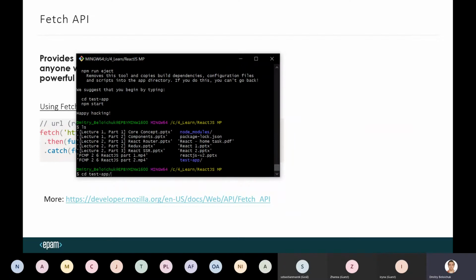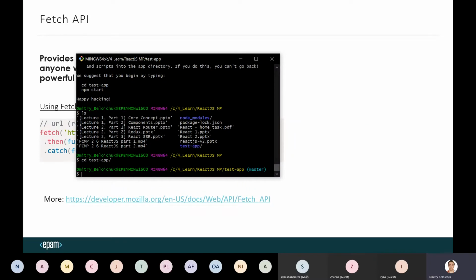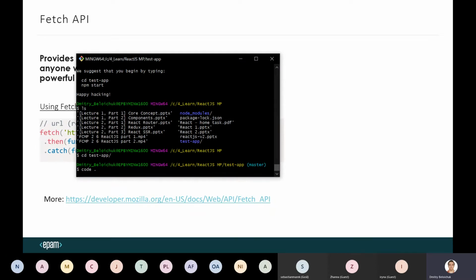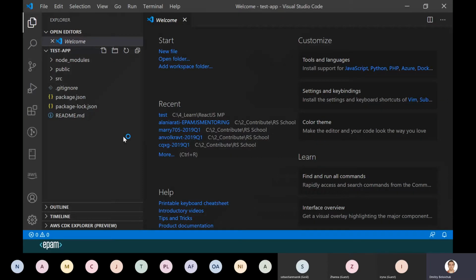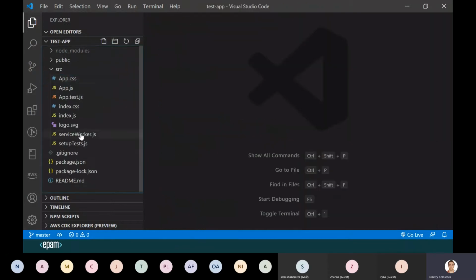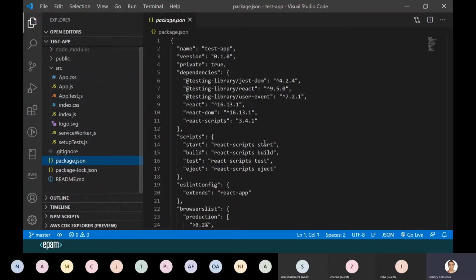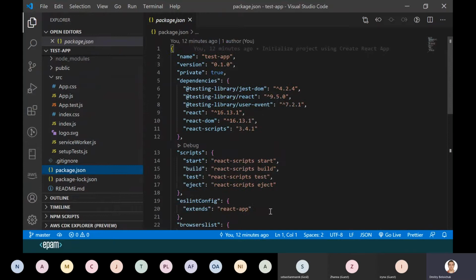I have a test app, which is a simple application. Okay, I'm going to launch my VS Code. And if you haven't seen Create React App, don't worry, I will explain. It will be explained in one of the next lectures about React applications. But the thing is, with Create React App, you actually get a fully functional application.